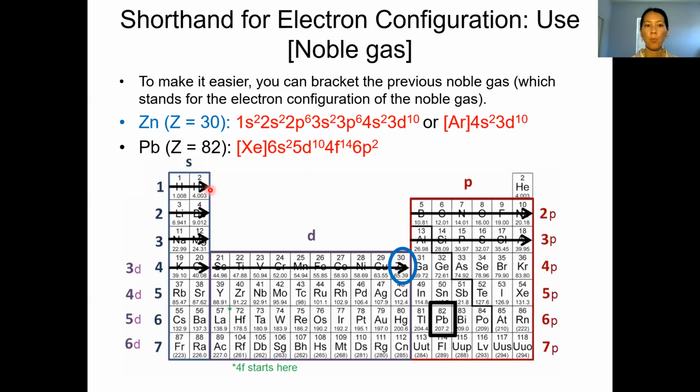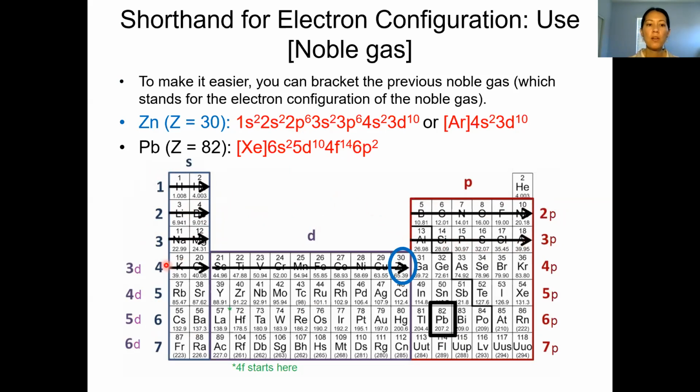Starting from the top, we fill up a 1s, and then a 2s, and then 2p. Notice the p's start at 2. If you number the s's from 1 all the way down to 7, it starts at 1 and goes sequentially. The p's, though, don't start until n equals 2. So you start here at 2. This is the same level as the s, so that's easy to remember. So after 2s, you fill up the 2p. So far we have 1s2, 2s2, 2p6. And then we go to the next level, 3s, so 3s2, and then 3p6.